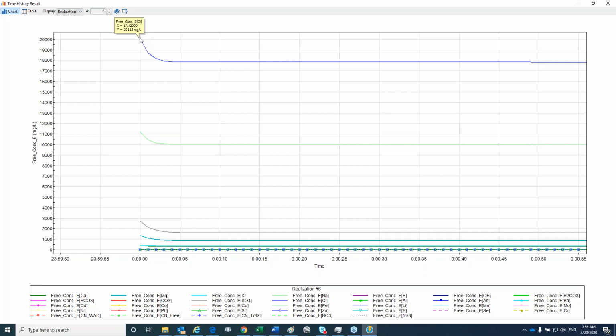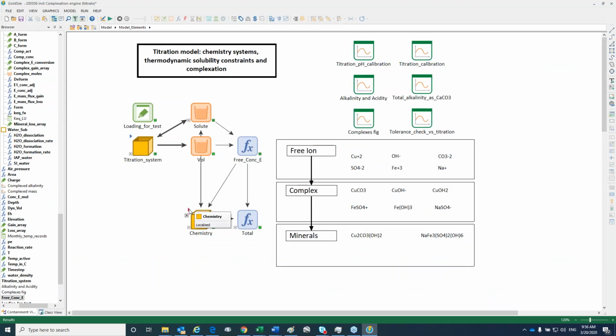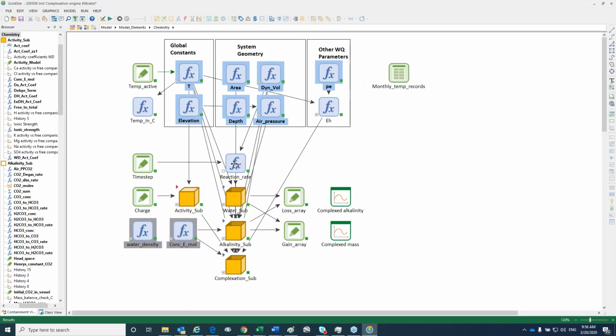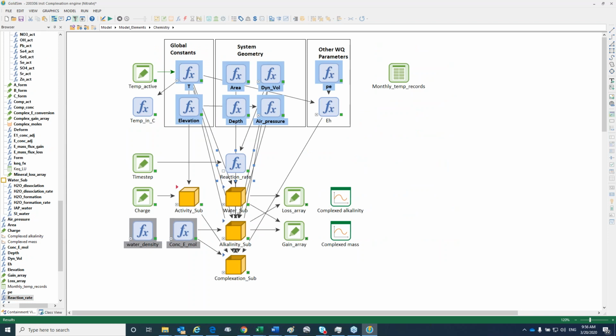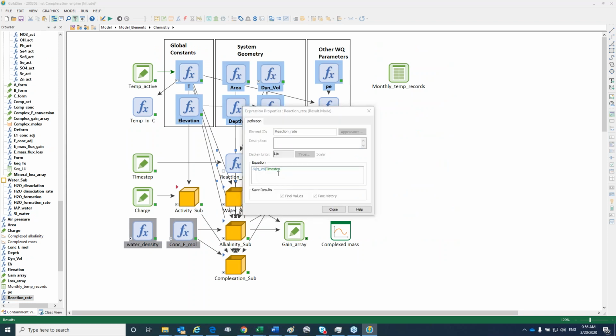So I just want to point out here that this, again, is the initial calibration period, and within about four time steps we're able to adequately equilibrate, which is quite nice. So in 4 seconds, this is equilibrated. Now, of course, this is for a very, very small vessel, but because of the way that the system is built, what I should talk about is what the reaction rate is. The reaction rate is actually calculated as a volume per time.